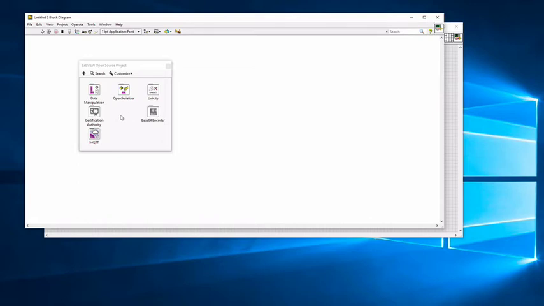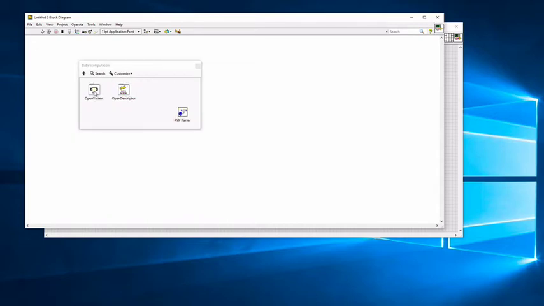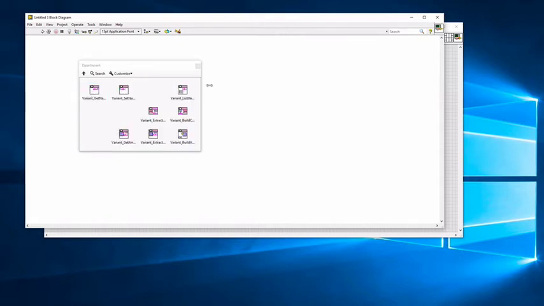A few of the things that are there: the open serializer, some data manipulation. Data manipulation is some variant tools that are pretty fast. They're not as comprehensive as OpenG or others like MGI or GPower that have other variant stuff, but the get name set name is extremely fast, and also the extract cluster elements and change from to build arrays. They're a bit faster than the OpenG parts.